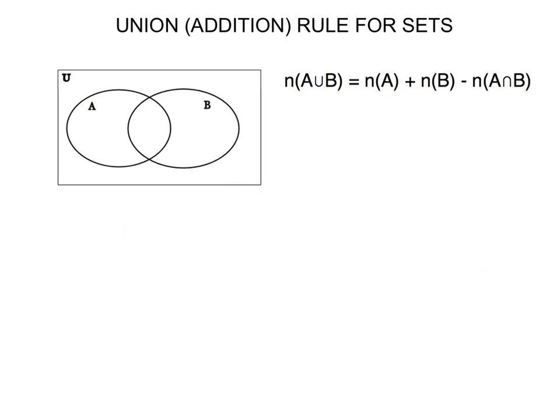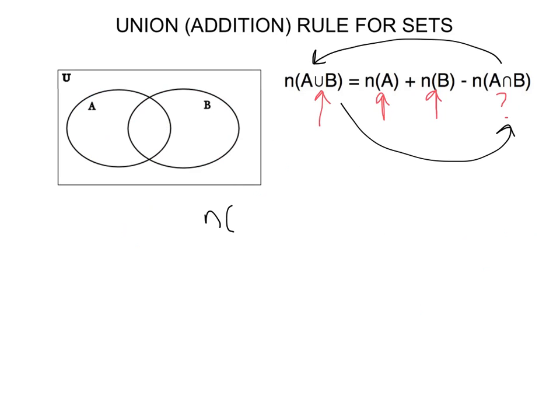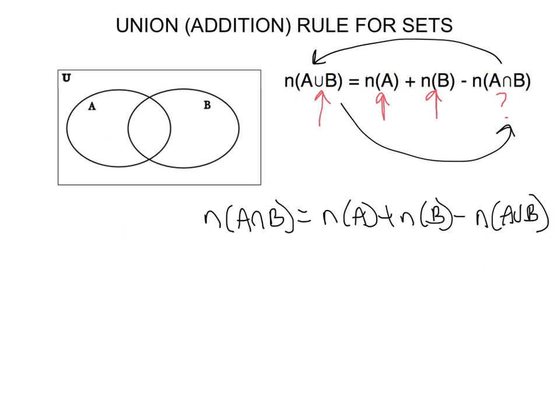One more thing I should mention is that every once in a while you will end up with a problem that will give you, let's say, the union, the number of elements in A and the number of elements in B, but is missing the intersection. And the fact of the matter is, as long as you're given 3 of those 4 variables, you can always find the last one. So for example, if we needed to find the intersection, we could always add it to both sides and bring the union over, which would give us the number of elements in A intersect B is the number of elements in A plus the number of elements in B minus the number of elements in the union. So really, you can find any one of these quantities as long as you have the 3 other ones given to you.